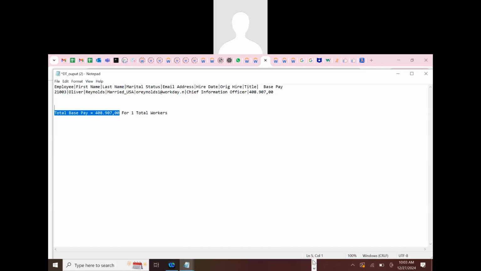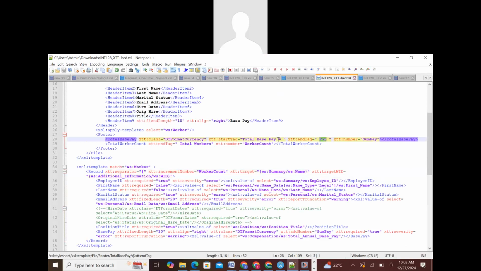So for the tag printing here, total base is printing the amount. Then later it's printing the total workers base and the worker count. Okay, so this way this footer section will be printed, and this target workday ID will be used, guys.